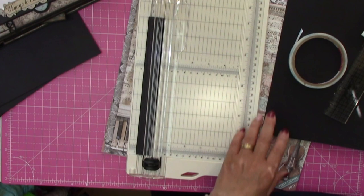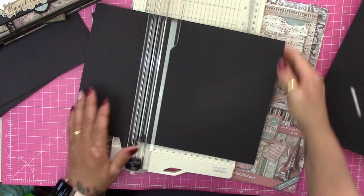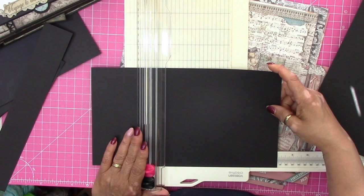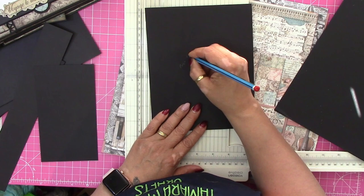So the first measurement we're going to cut will be the page flap. So that was the 6 1/2 by 8. So let's open this out. 6 1/2 by 7 7/8. And then if you've just got a pencil, just write on here, page flap, okay, then we'll know.